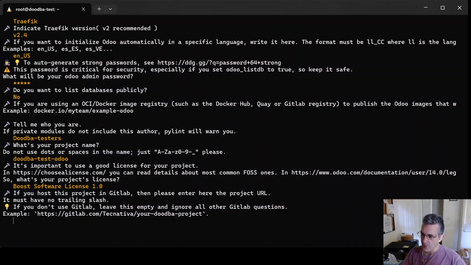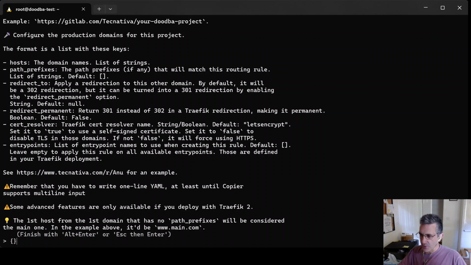And B, when you go to deploy on other platforms, like let's say you're going to build up some servers on AWS or somewhere else to run your production version, you can pull it down from your GitLab project, your GitLab repository. So again, I'm going to leave this blank. I'm not willing to expose the one that I use for that. So now some confusing stuff, and this is where we're all learning together. Here it's going to ask you for a lot of stuff. So it's asking us for the production domains for this project. So this is the start. I don't know what that icon is.